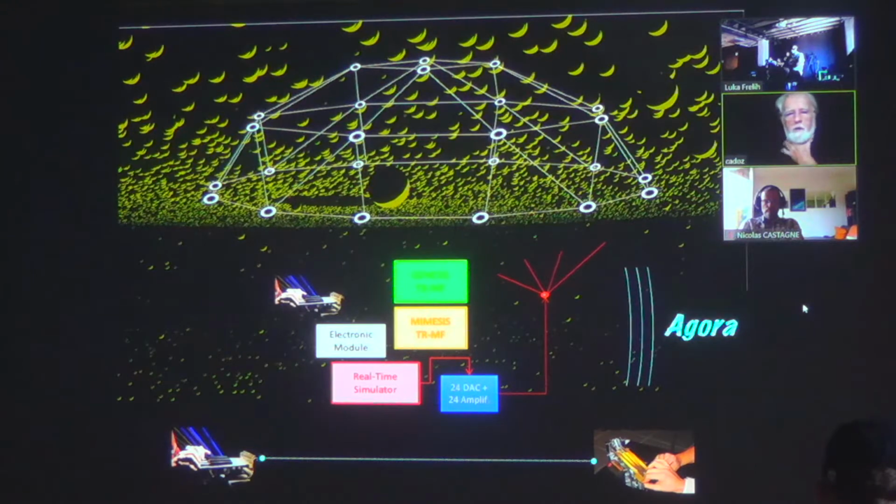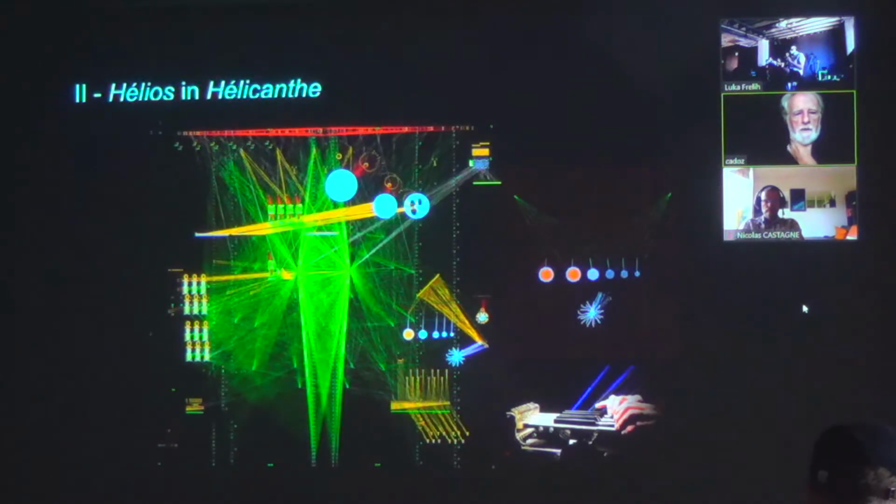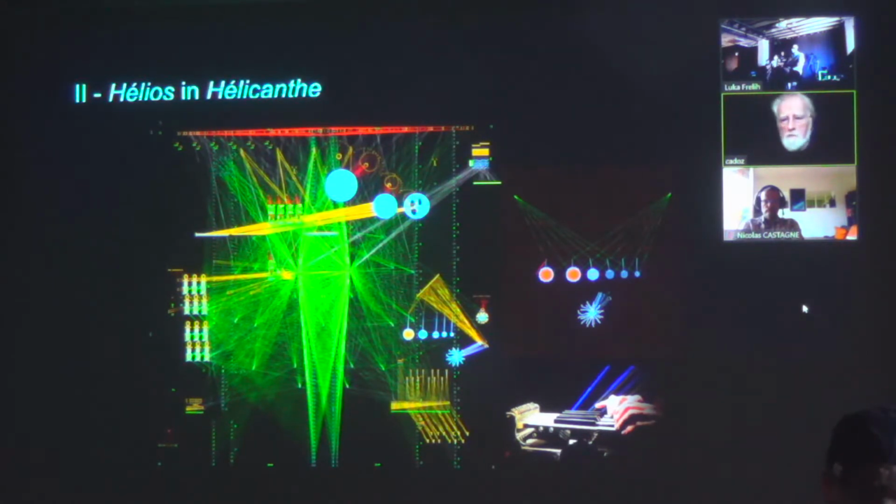Okay, so now let's go to Helios, sorry. Helios is made of a great number of Cordis Anima modules. It is built thanks to Genesis. We can see on the picture a lot of objects. In fact, we can identify several kinds of objects. For example, this disc is in fact a very big gong.